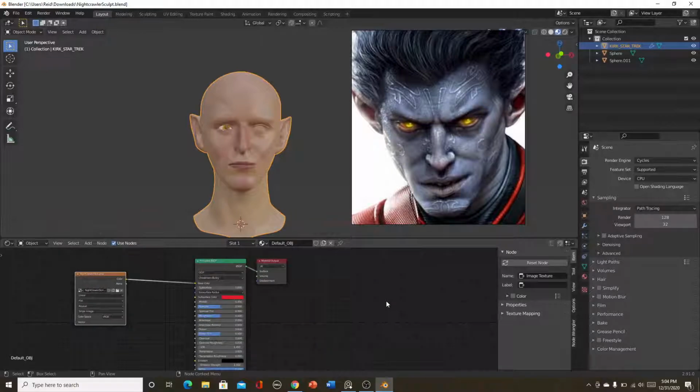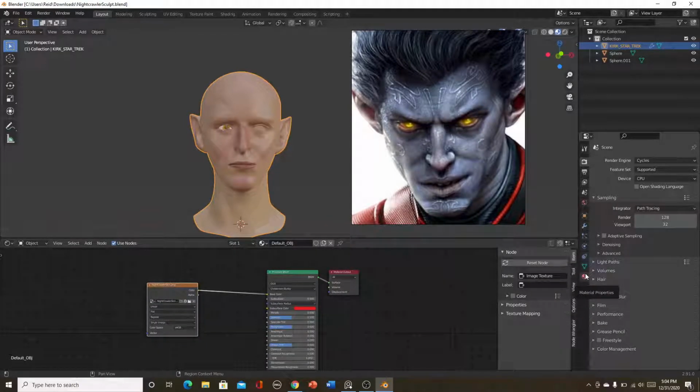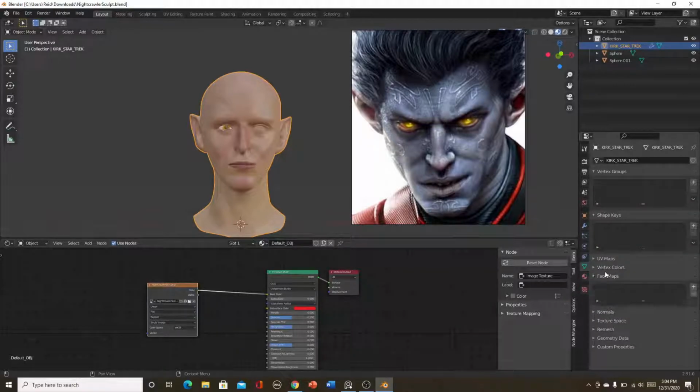So first of all, what we want to do is make a vertex color, not a face map. I'm going to make a vertex color and call this blue skin, right?